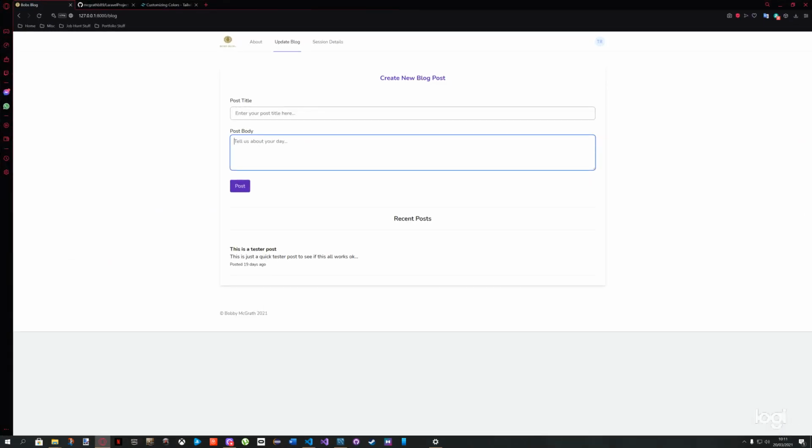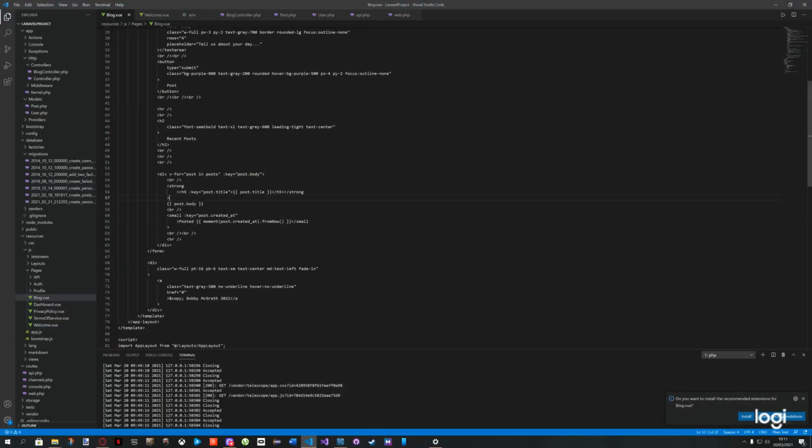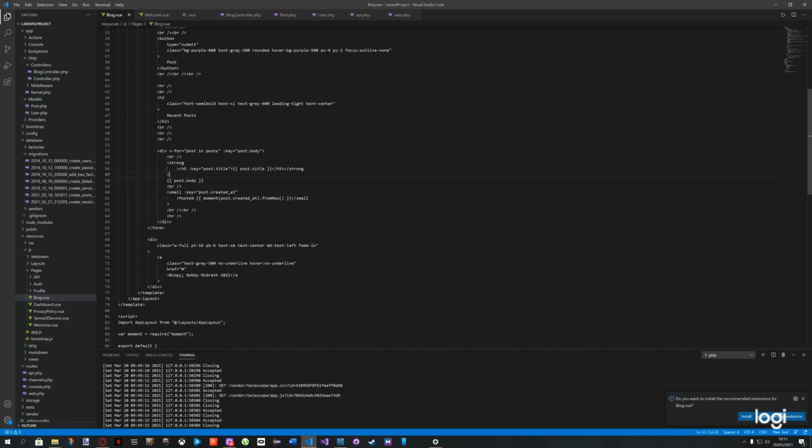my blog, we see here that we have the body, we have the title, and then we have when it was posted, which is where the timestamp comes in handy, but we'll look at that a bit more shortly. Then we have an H5 tag with a title, and inside here we demonstrate what the title is, and then we also have the small text of created at, and then it just says posted, and then when it was created. And then it also uses Moment.